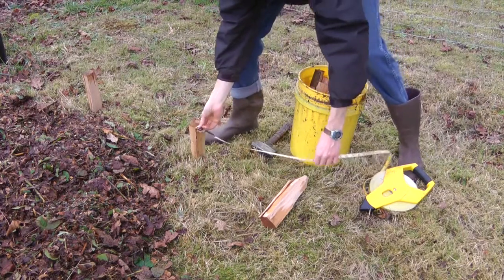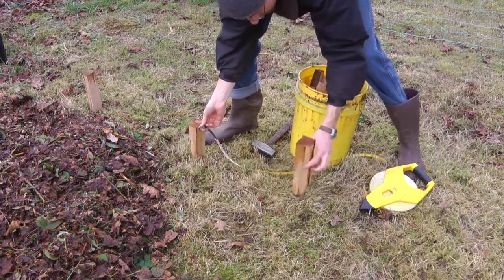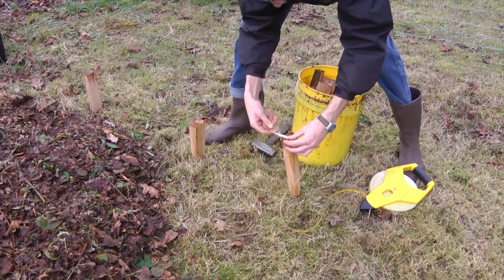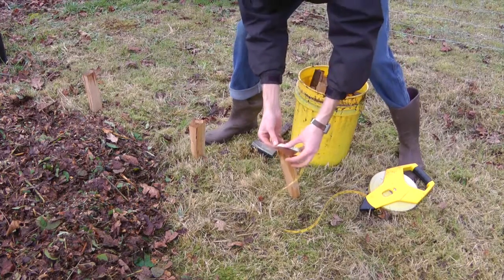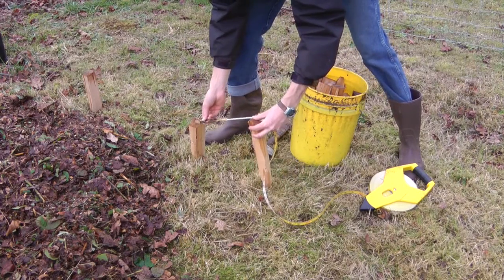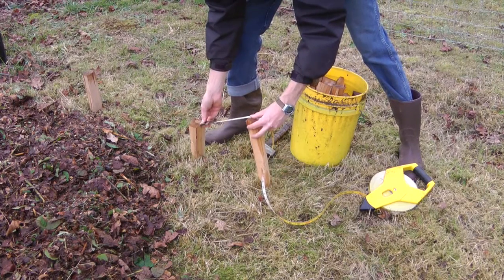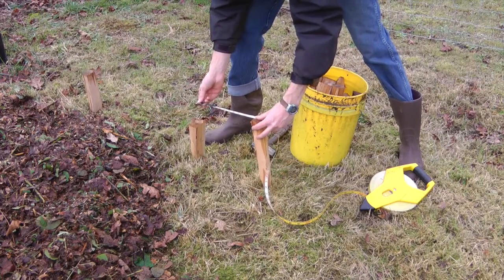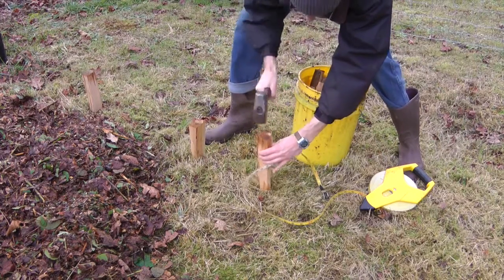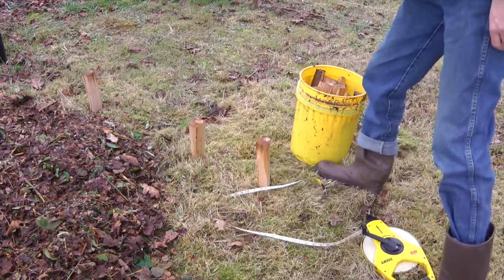I'm going to go from the inside here of this stake over to the inside of the next stake. So I want to put this at 1 foot right there. Hold it right there, and then move over until I hit approximately the edge of it here. It's going to be a little difficult because it's at more of an angle, but I can pull it up and kind of see that it's close enough. It doesn't have to be exact to the half inch, but try to get it as close as I can, obviously. And kind of sight down your row here.